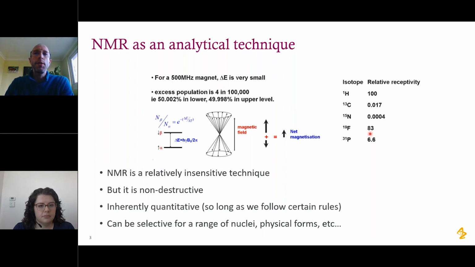And the other thing is that manufacturers consider this, and so the probe, the instrument that I used to do that particular piece of work, is manufactured to enhance fluorine sensitivity above anything else. So it works in our favour here. Manufacturers also boost the sensitivity when they can. Fluorine is particularly powerful. Not only is it a good nucleus for NMR, but when you consider that it's also present in 25–30% of current small molecule drugs, it means it's a really nice, effective and selective handle for a lot of the compounds that we're studying.